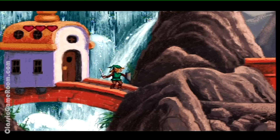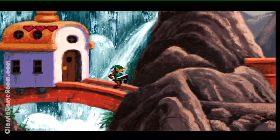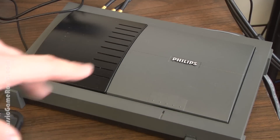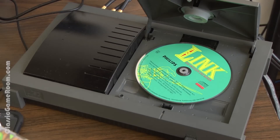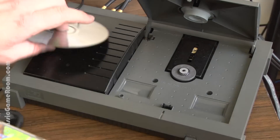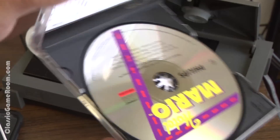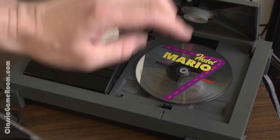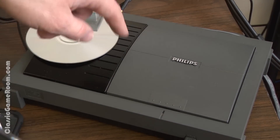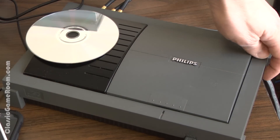In addition to lots of music CDs and concert discs, you can play Link: Faces of Evil and Hotel Mario. Nintendo was there. So here's how you open this thing — you push on the lid and kind of pull it open because I think that part's broken. We'll take out Link and insert Hotel Mario for the Philips CDI. Look at that. Shut it. The power button is around to the side, so if you put this in an equipment rack you won't be able to turn it on or off.